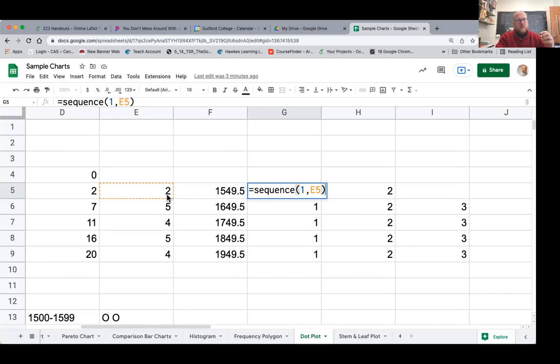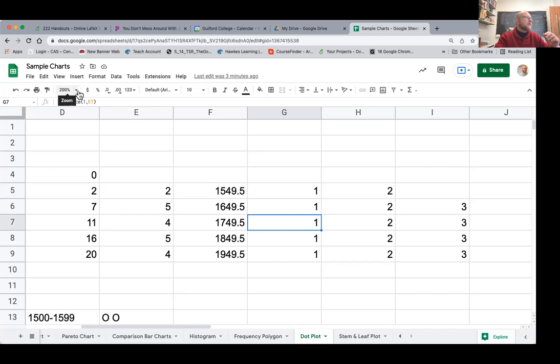So what this will do is to put to your right a 1 and a 2. And on the next line, when you do this again, the sequence of E6 will go 1, 2, 3, 4, 5. Now you notice I have a 1 before the E6. The 1 tells it that I want it to go across in rows, not down in columns.